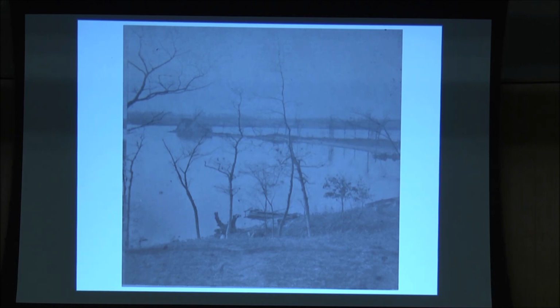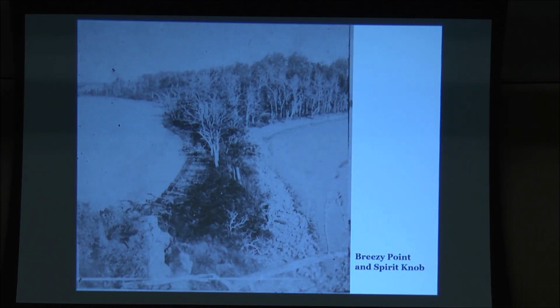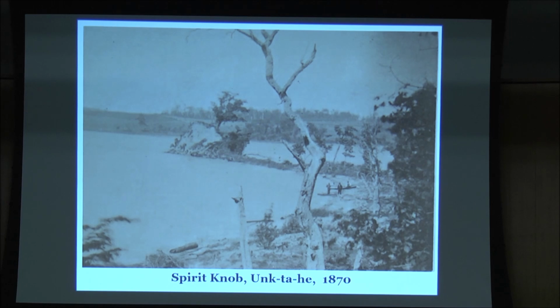And this knob or geological land element, whatever you want to call it, was kind of where they felt that the magic and mystery of the lake emanated from, and the power of the lake. Here's a bit of an aerial view coming off of Breezy Point, and you can see kind of the top of the knob is in the very front of the picture. And a little bit more clear picture of it, but I like this one because there's some people.